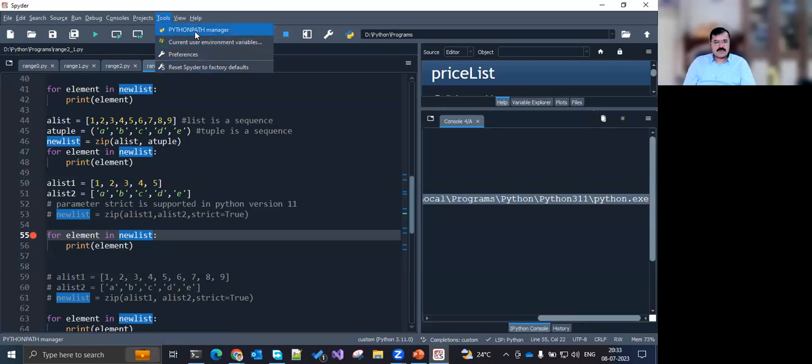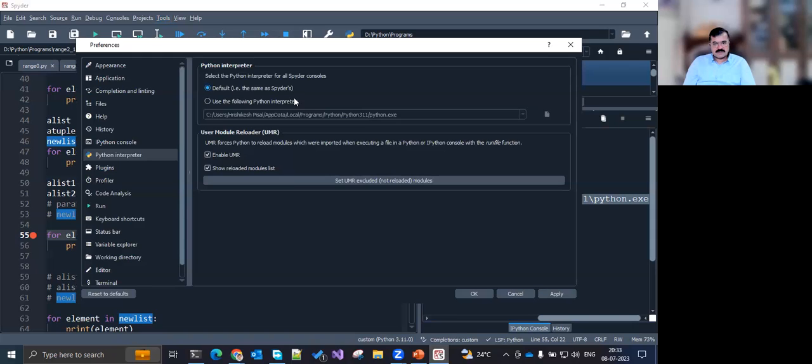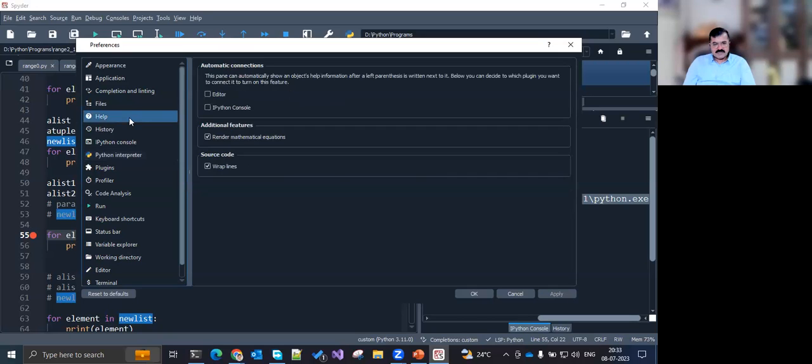I go to preferences, and I go to the default version. Keep in mind, the default version over here is 3.8. Here I was trying to use the latest one, 3.11. Let's see whether this path was correct. In case this path is wrong, that will also create a problem.